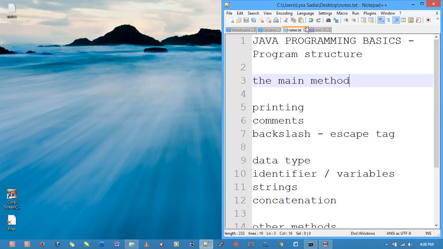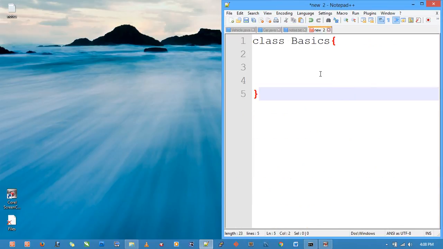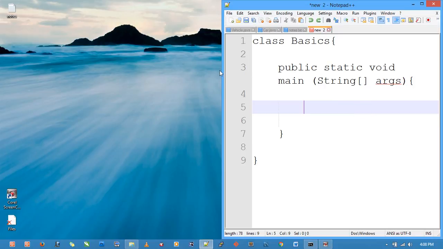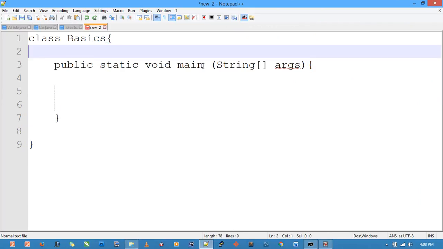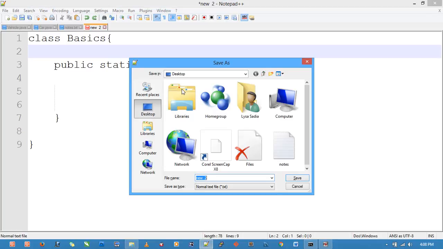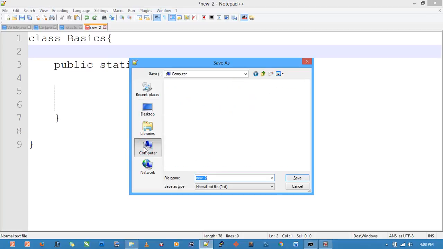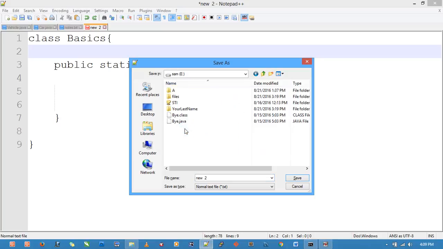I have created here a class named basics, and let's just put a main method here, and it could be like this one. Then let's save it, as I have said, always save it in your folder. Remember, name your file the same as your class.